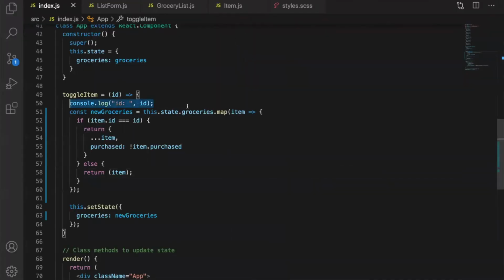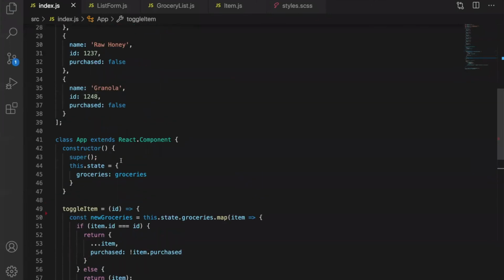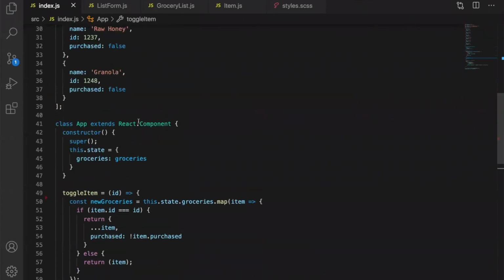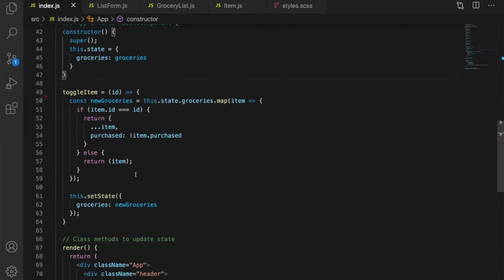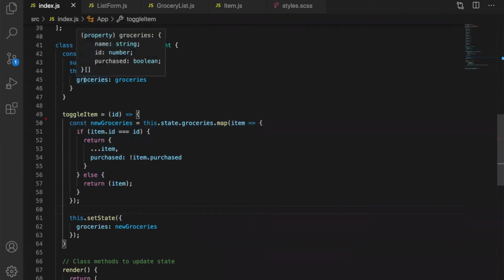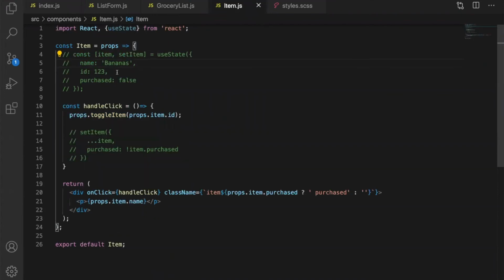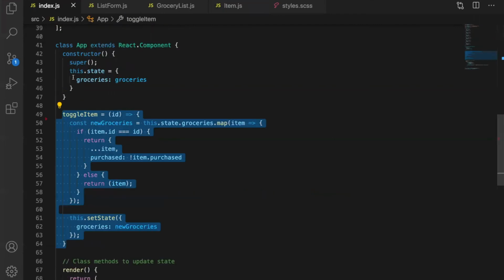Cool deal. A lot of stuff that's in here. Big takeaway is that number one, if our state is located in our parent component, like our application state, which is something you're going to be hearing a lot over the course of this unit, then we have to make sure that the modifications to that state are in the same place that state is created. If we had this piece of code inside of item, it wouldn't know what to do with it because it doesn't have access to that state. It only has access to the state here.